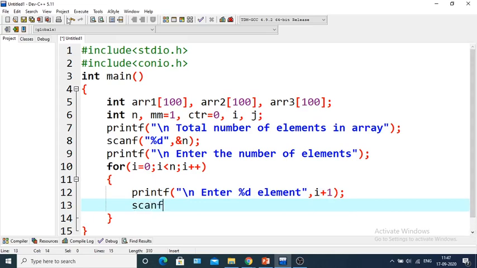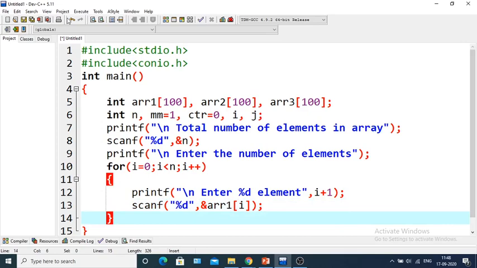Next scanf("%d", &arr1[i]), and here we take the index value, that is i. So all the elements of the array have been taken.